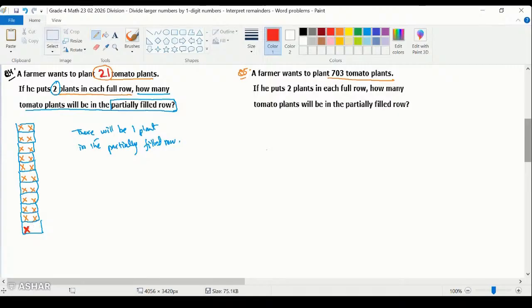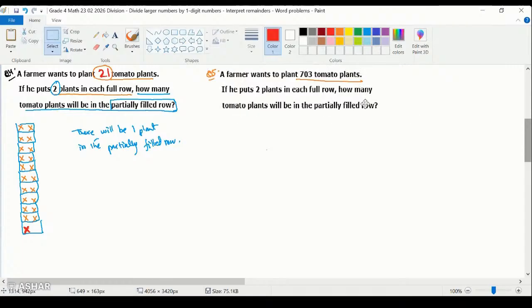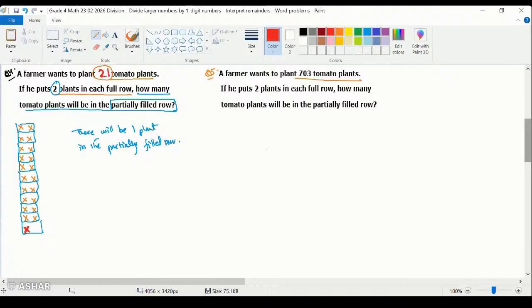So now if we look at question number 5 with a larger value, it's the same question, because he's doing long division. Adeboy, how do we do long division? See, if 21 is to be divided by 2, we know that 2 times 10 is 20, right? And we are left with 1. We put a decimal, we put a 0, right? This is done. That means 21 upon 2 would be 10.5.